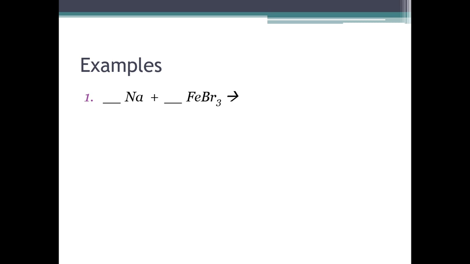If you're not given one thing falling apart, it's not decomposition. And if you're not being given 2 elements coming together, it's not synthesis. So once again, we've got it down to one of our replacements, either single or double. And since we've got this single element right here, we know it's not a double replacement. We know it's a single replacement.